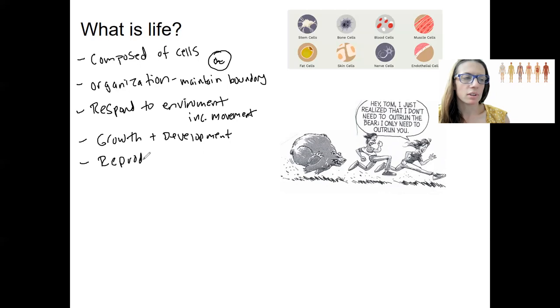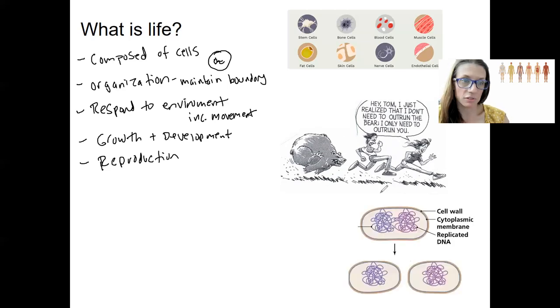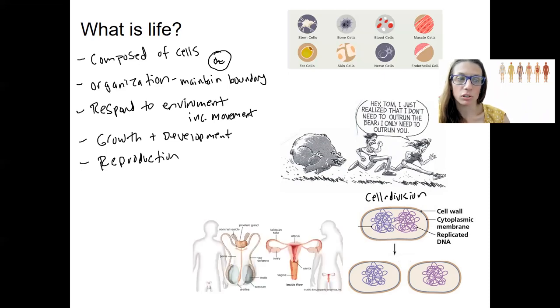Reproduction. Life needs to be able to reproduce. For a bacterium, this is just cell division. Our bodies do this too. For sexual species or even some asexual species that are multicellular, the process looks different. So here is an example of cell division or cell replication. Reproduction, which is how bacteria reproduce and our cells do this in our bodies, actually for us, in order for us to grow and develop.